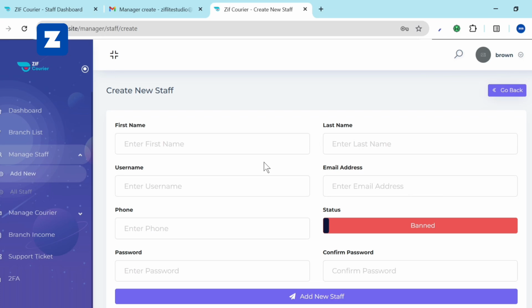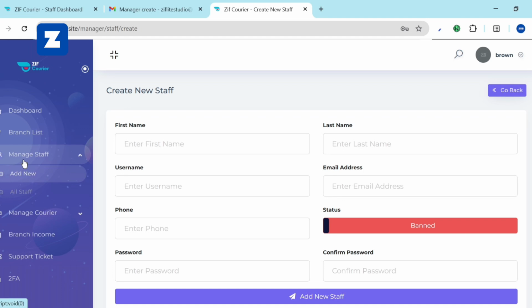Then we came back in, and from the admin account we opened what we call the manager account. You could see it here. And what we now did was to set up a staff for each of the managers. Those staff are the people that will work. Let's say we have a Lagos branch. We have a manager of that particular branch, called the branch manager. The other branch manager has different staff. So we just created one staff for the Lagos branch and one staff for the Abuja branch, right?